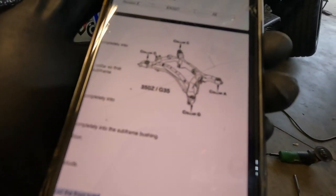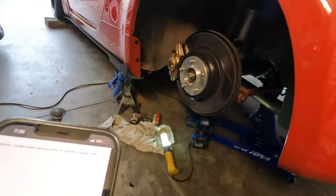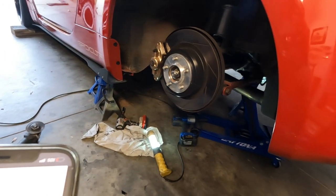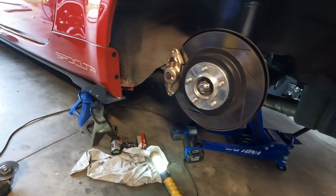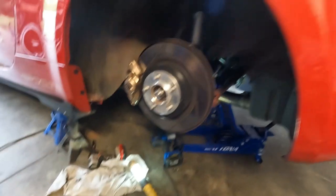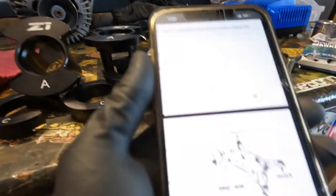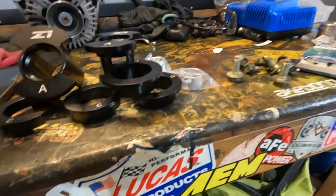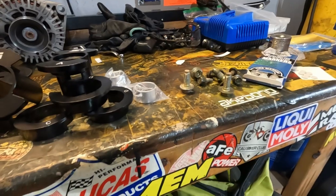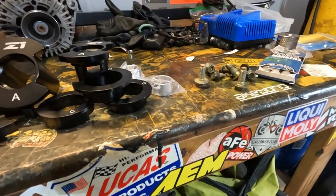I don't know if this is showing up, but I think we have enough wiggle room. I didn't drop the exhaust — I'm lazy — so I'm hoping I don't have to. I'm going to get a little WD-40 and make sure everything is lubed up so all these collars slide into the rubber bushings nicely. That was a thing with my Q50 as well — just make sure they get all nice and lubed up so everything slides together properly. Otherwise it's a little tough to finagle them around.